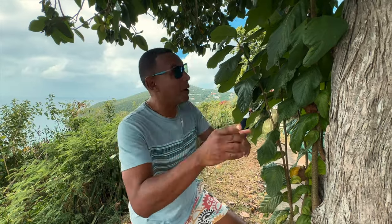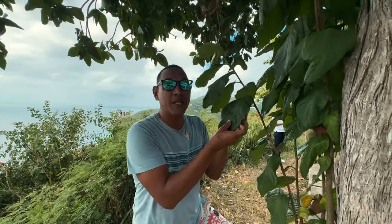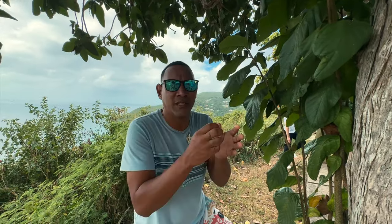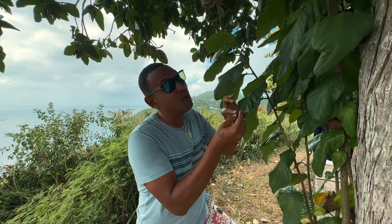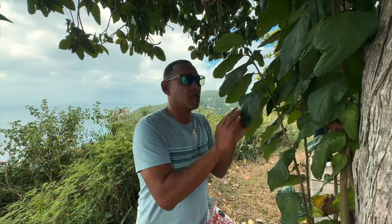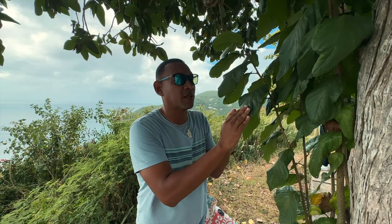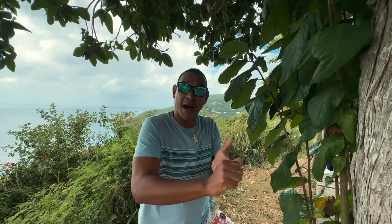You're probably wondering why I'm standing by this tree. This is called a manjack tree, right here at the Perseverance lookout. This tree is special because back in the days they used to use these leaves to wash dishes. You might think — leaves to wash dishes, don't they just disintegrate? No. The surface actually feels like a Brillo pad, like a scouring pad. The leaf is very durable, so they would rip the leaves off and actually scrub the pots. Pretty interesting.